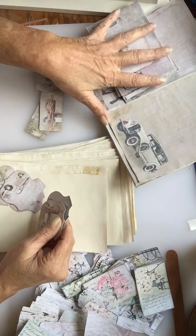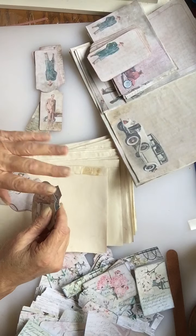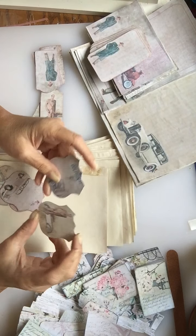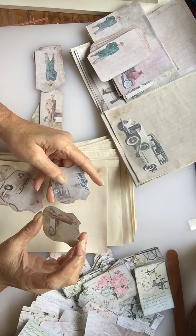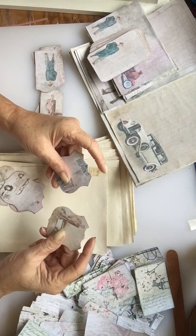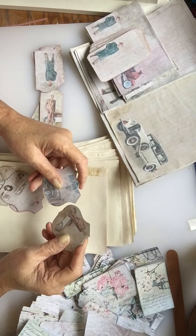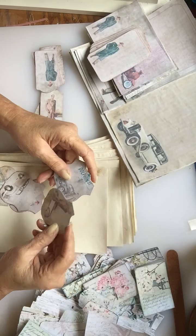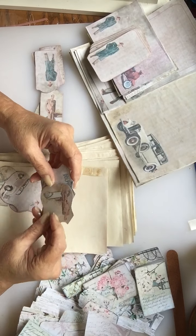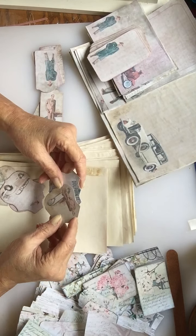So after I have stitched around everything that I'm going to stitch around, I'm going to ink this up. And I am going to use the vintage photo for distressing. I did kind of compare that against these papers. I think it looks good. I'm going to use that. Now, if I start out and decide that I'm just not loving the vintage photo, then I will change it up to something else.